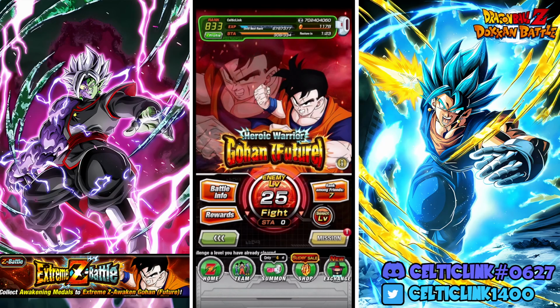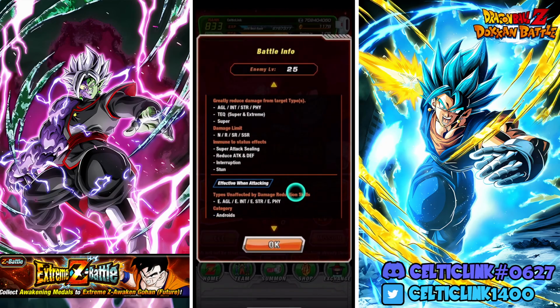In today's video, we are taking down the INT Future Gohan EZA. Really excited to be doing this one. We've got the last couple of stages here, along with a couple of teams that I think will be helpful to you guys who are trying to take down this event. So we're going to go ahead, we're going to jump on in.